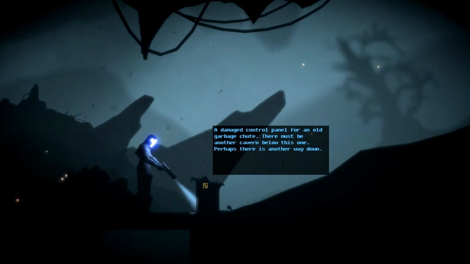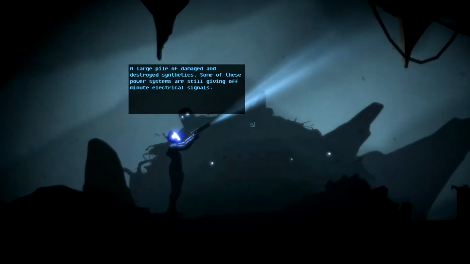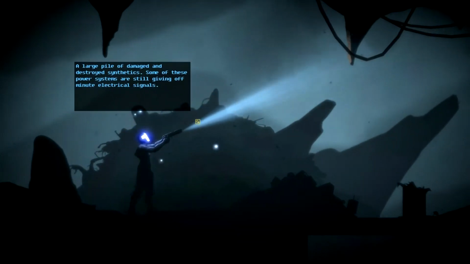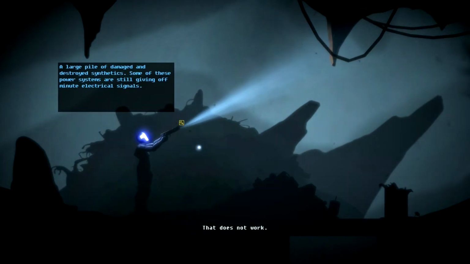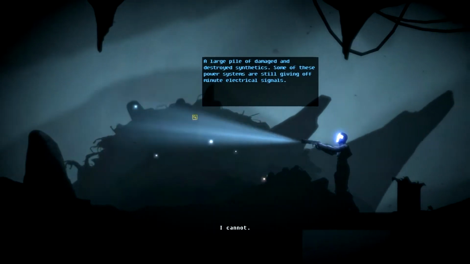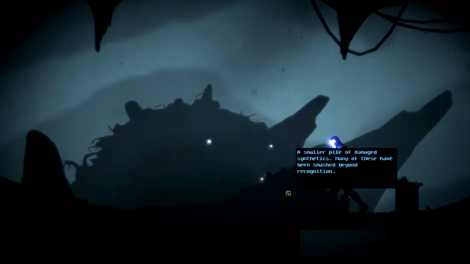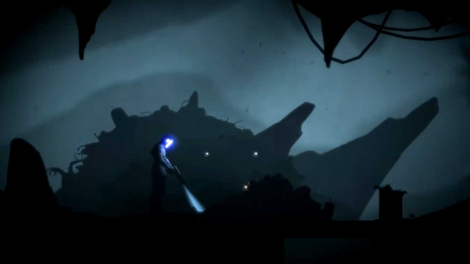So we've got a damage control panel, pile of garbage. Large pile of damage, some of these power systems are still giving off minute electrical signals. Okay. Well, that giant pile of garbage might be exactly what I need. So there's probably one just lying somewhere.